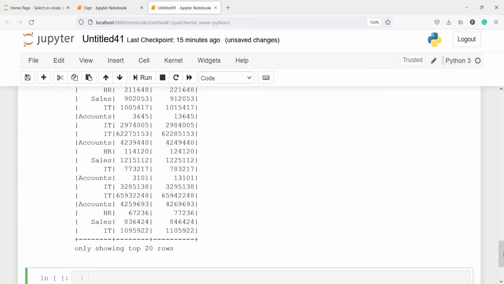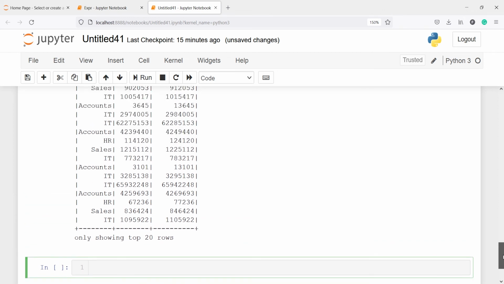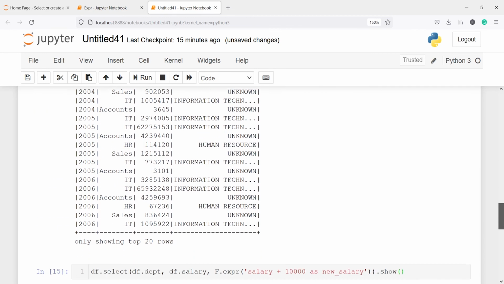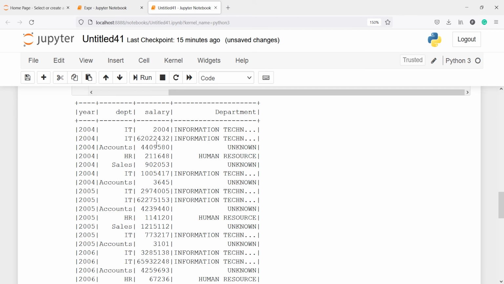Next we will see the filter method. We can use the filter function to check if two columns have the same value. For example, here we have this data frame with columns such as year, department, salary, and year is 2004 and the salary is also 2004.